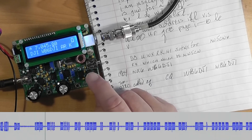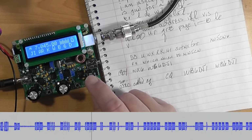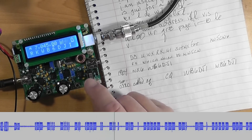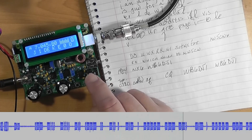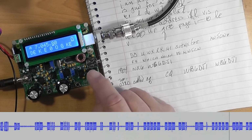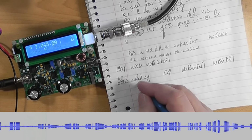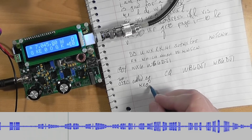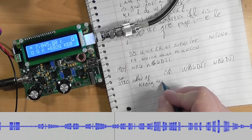Now here I'm using the key, the little micro switch. It's a stinker to get used to do nice clean code. I've got my finger tapping not at the end of the micro switch down at the bottom, but much closer to the top, so I can get reasonably spaced dits and dahs. And as you can see in the decoder up above, it seems to be doing okay. Now, I switched myself back to writing out longhand.